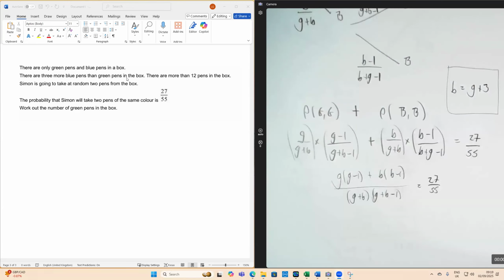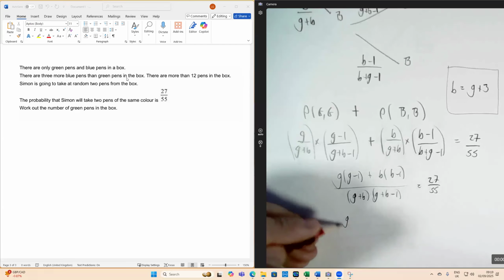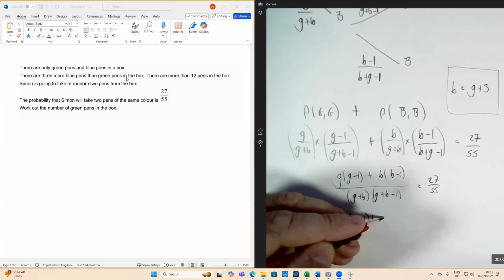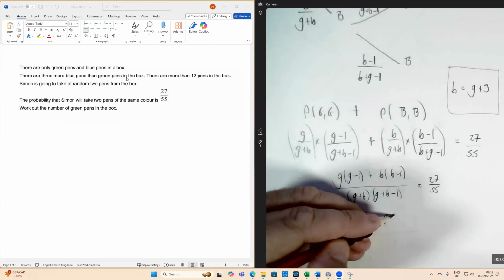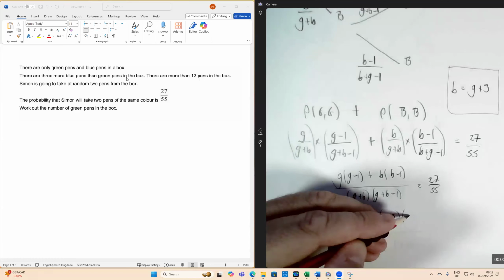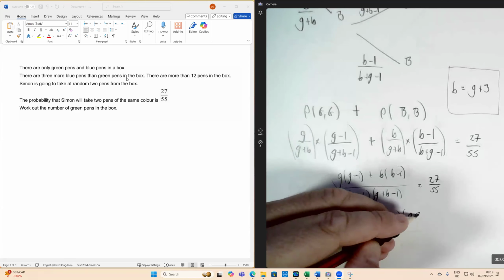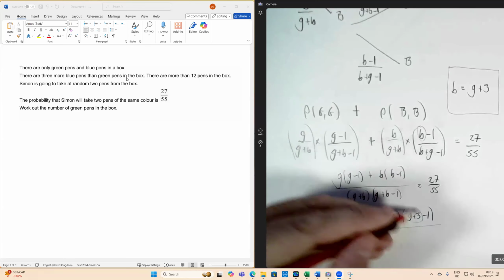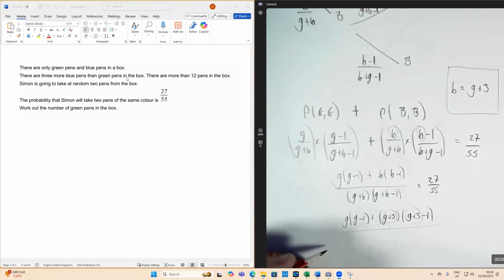Now that's super useful to us, because what that means is we can substitute in that piece of information and replace B with 𝗔-𝗟𝗃, which is going to be very useful. So let's do that. We're going to have G times G minus 1 plus B, which is 𝗔-𝗟𝗃, times 𝗔-𝗟𝗃 minus 1. Just replacing the B with the 𝗔-𝗟𝗃. That's what we're doing there.